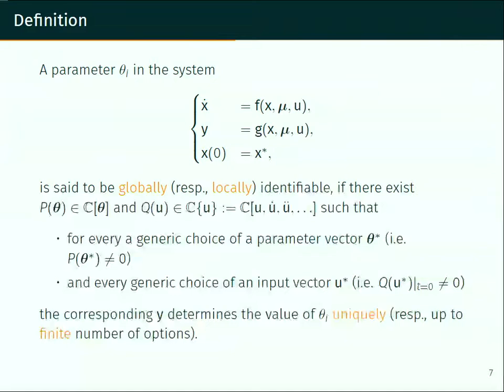Now I'd like to ask you about the last two lines. Is that a conclusion or is it part of the definition? It's a part of the definition. If the corresponding y determines the value uniquely, then I say that it's globally identifiable. So the "such that" has 2 points, actually 3 points? Is that how I should be reading it? No, these bullets are quantifiers, and this is the formula. So for every... Can you write down the formula, maybe, as we will work on paper? All right, that's better. Do you want me to write the formula?